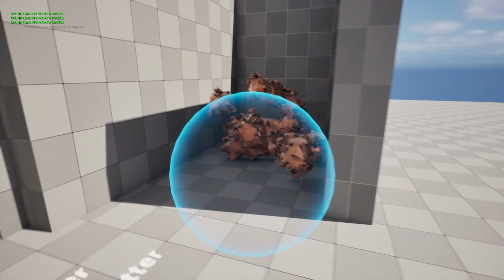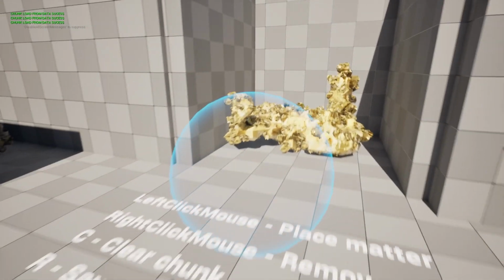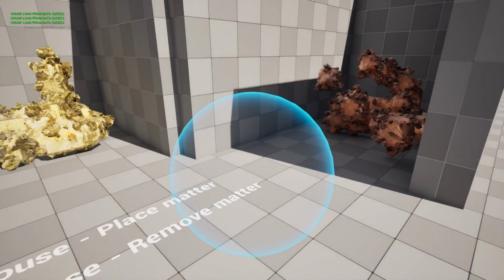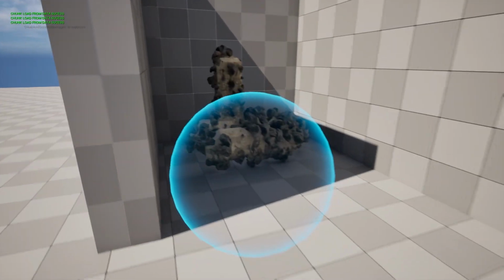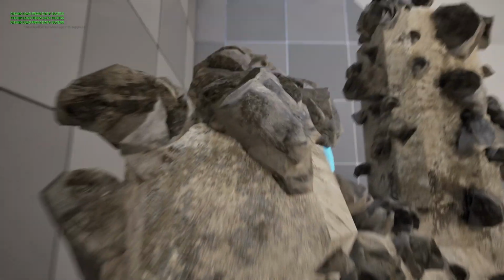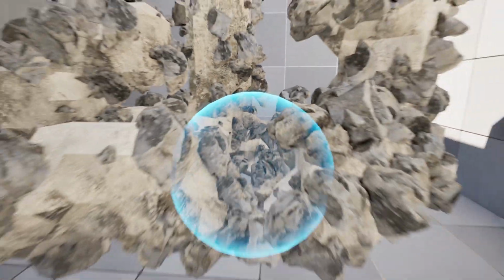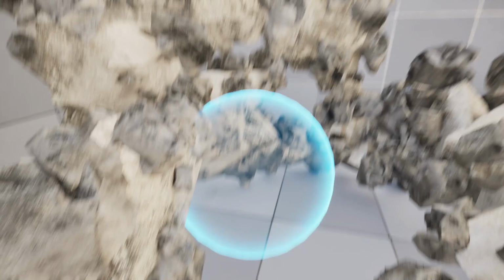So here is an example demo scene of what my tool can do. You can use it, for example, in a game where you have minerals to pick up or deposits you want to mine.